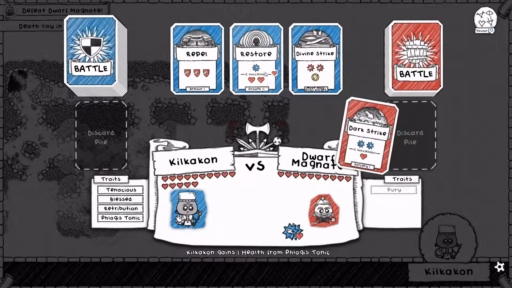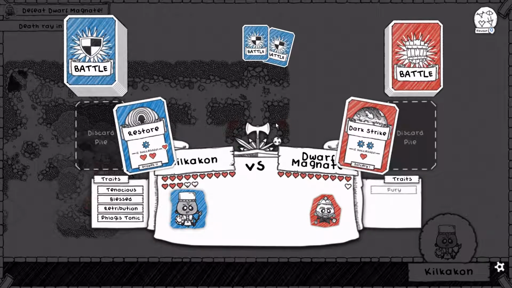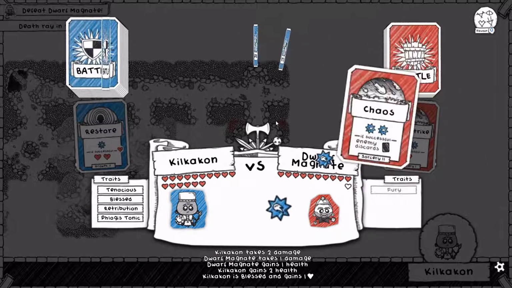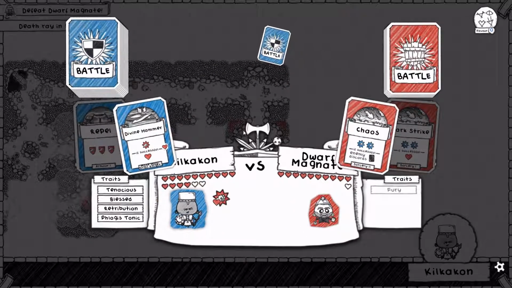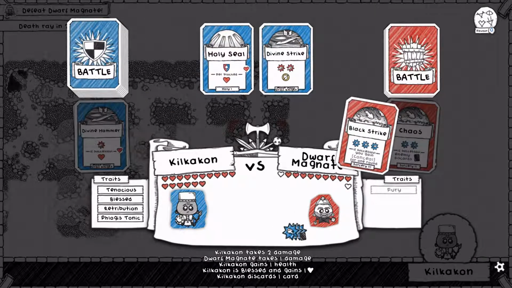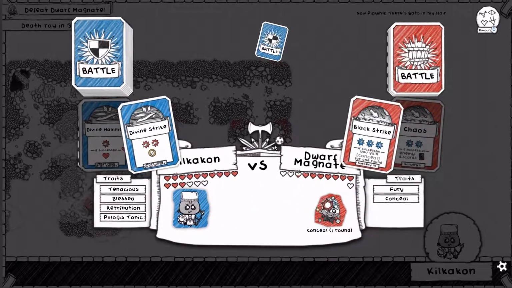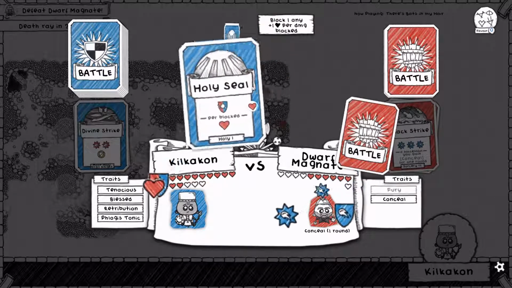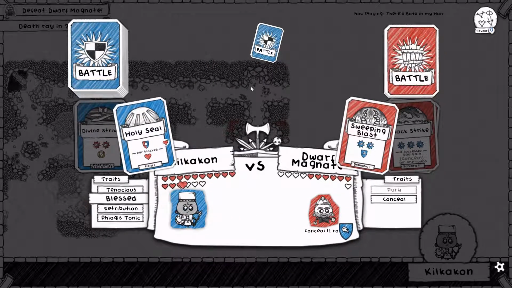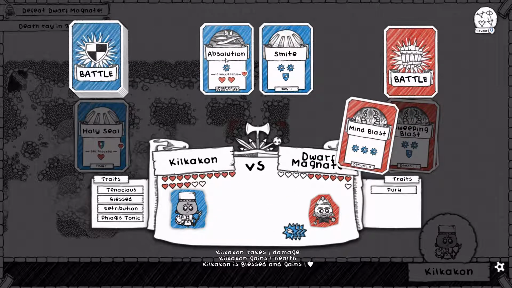Alright, here we go. Let's restore. He's going to heal himself for 1. I'm going to heal myself for 3. That's a bit more like it. The enemy is going to force me to discard, so let's use the Divine Hammer. Alright. Black Strike. Let's Divine Strike back. Fury is not quite active, but it could have been. We'll Holy Seal here. Basically to cancel out that whole stealth turn. Mind Blast is coming up now.